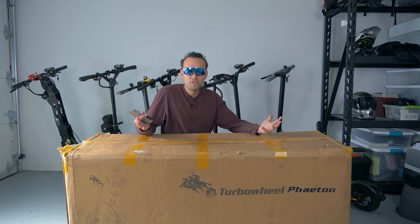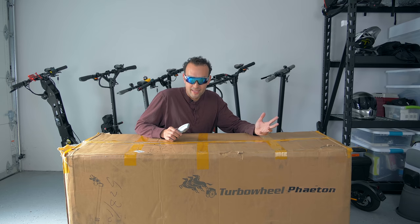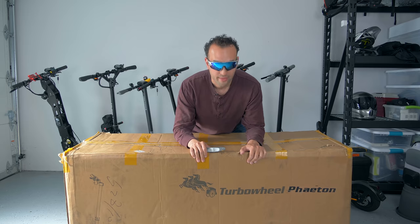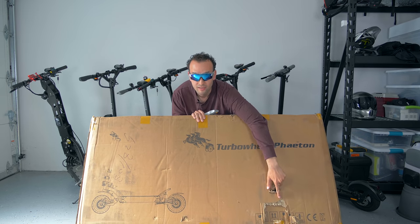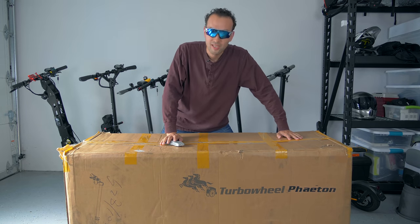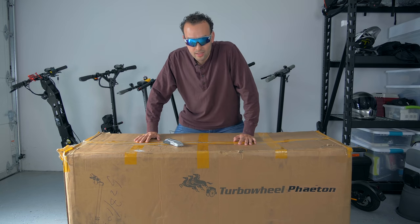So you can see we've got a huge box. This box is about 150 pounds or so. The FedEx guy was really struggling to bring it up to my doorstep. You can see this box is just torn up — there are patches torn out of it, a huge chunk here is missing, there's a huge chunk off to the side. I think this thing just got beat up in shipping, but there's a double box so it seems like it's packed up pretty well. Let's open it up.